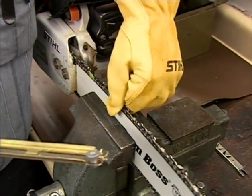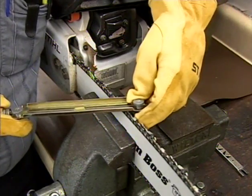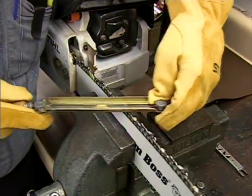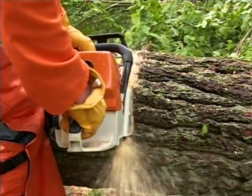Begin the process by looking for the cutter with the most damage or wear. This will become your master cutter. Once sharpened properly, this cutter's shape and length will be what all the other cutters should look like. Not doing so will result in poor cutting performance. Your chain will run roughly and could even break.